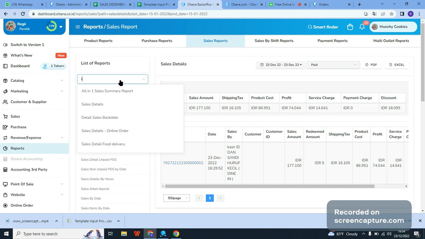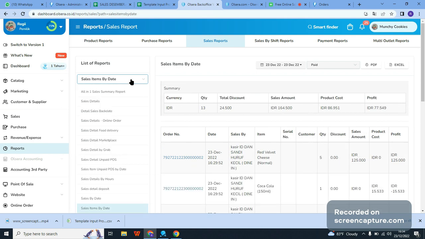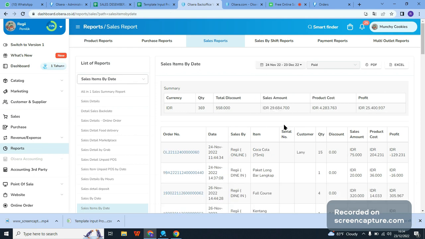And also if you want a more detailed one, we can go with the sales item report, and then you can choose the period you're going to use, for example the last days, and it will show the items that you have right now, and then the transaction number and the date.